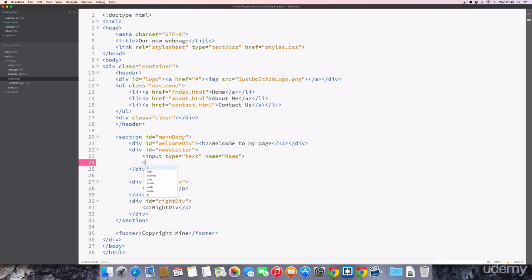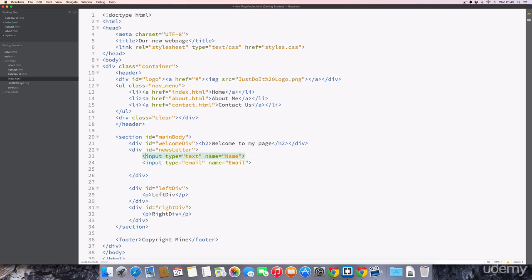And then we might want another input type of email. Now the great thing about this is that by putting a type of email in HTML5, it kind of validates that it is actually an email. If we put something that isn't an email address, then there will be an error about that, and we'll see that when we've actually got this all up and running. And then with the name of this, again we can call it email just to keep it consistent.